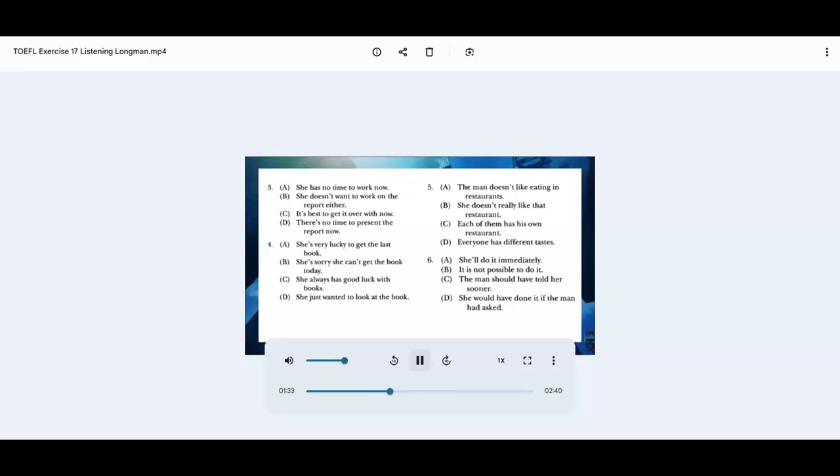Just my luck. What does the woman mean? Number 5. I know you like this restaurant, but I just don't like the food here. To each his own. What does the woman mean?